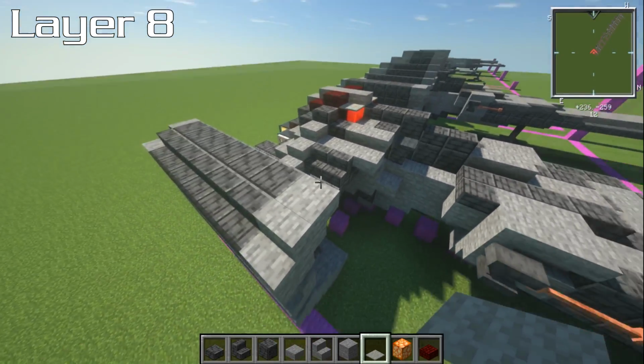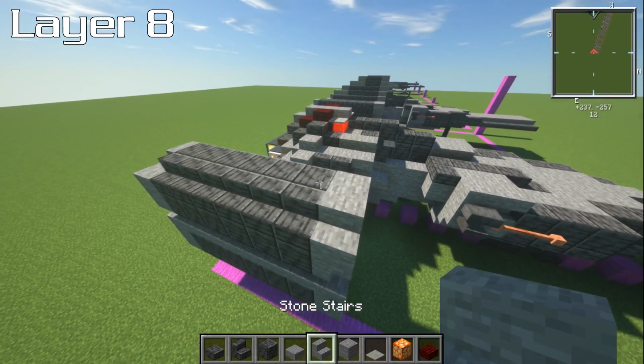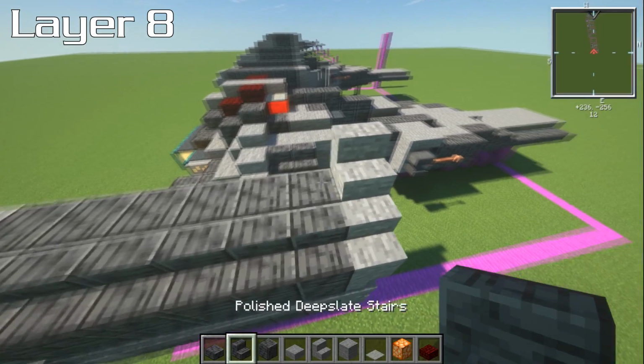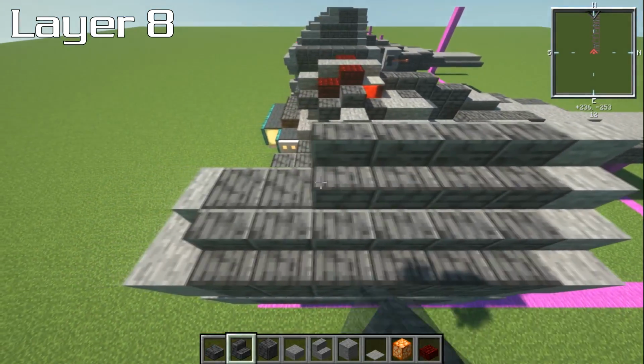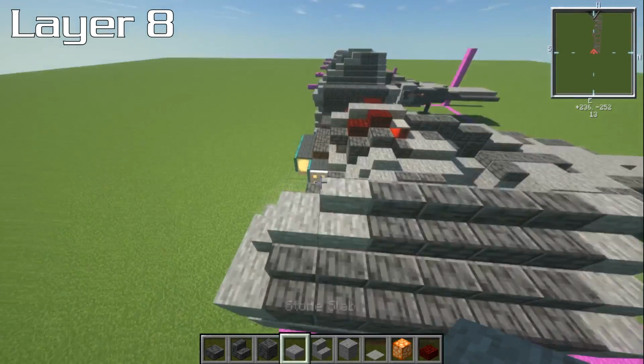And then for the wings, because that's the only bit we need to do now, first thing we're going to do is with our stone stair, we're going to have a stone stair right here like that. Then we're going to have 4 polished deep slate, 1, 2, 3, and 4. Then a stone stair, and a stone slab.